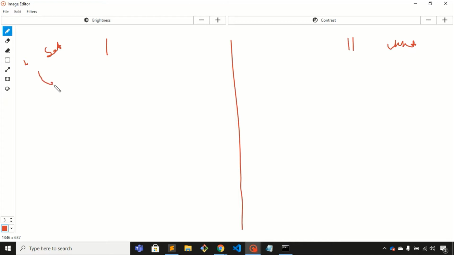Let's say the number is 5, and 5 can be written in binary as 101. So this is the binary form of 5, and here we have the 0th bit, this is the first bit and this is the second bit. Let's say we want to find out whether the second bit of 5 is set or not.